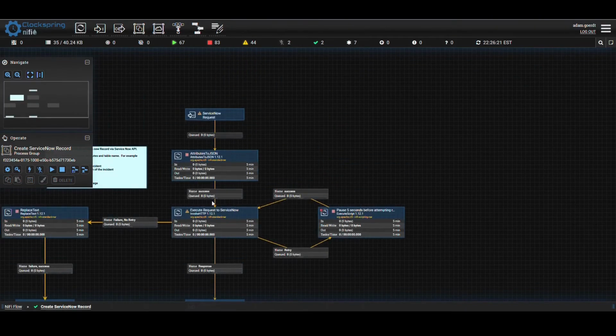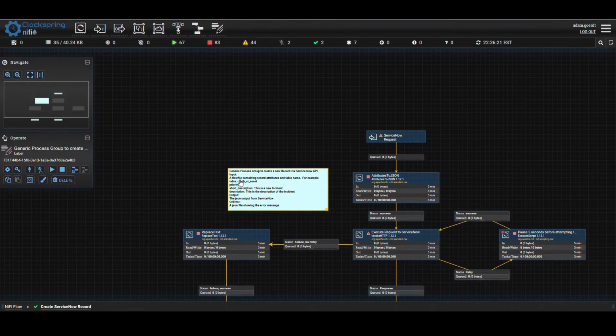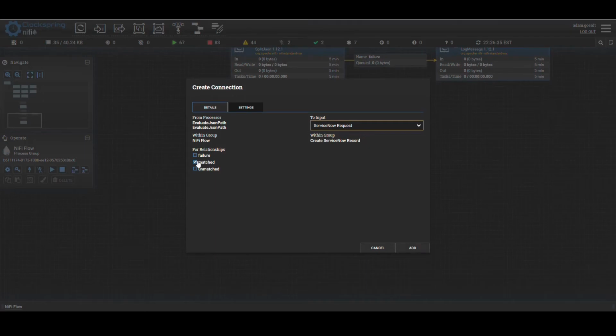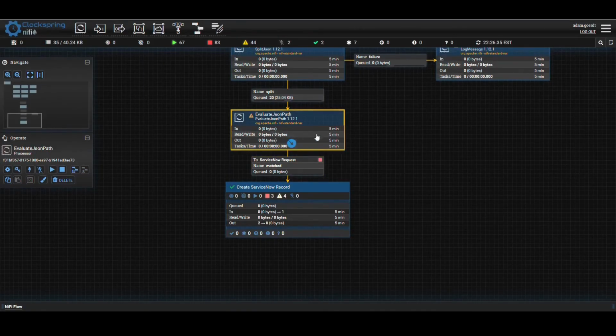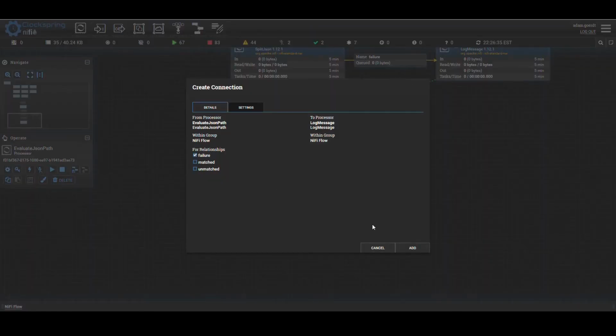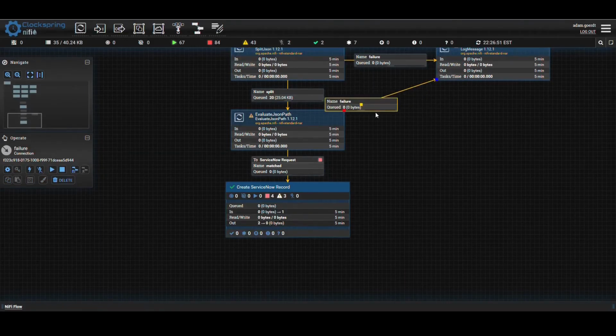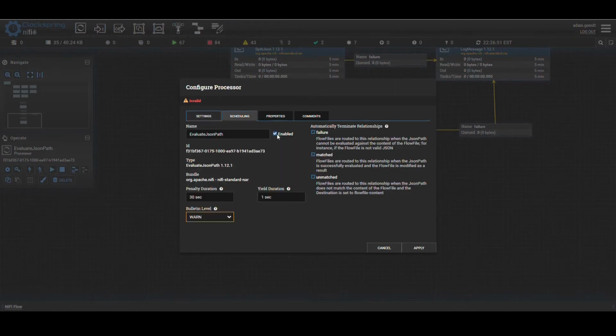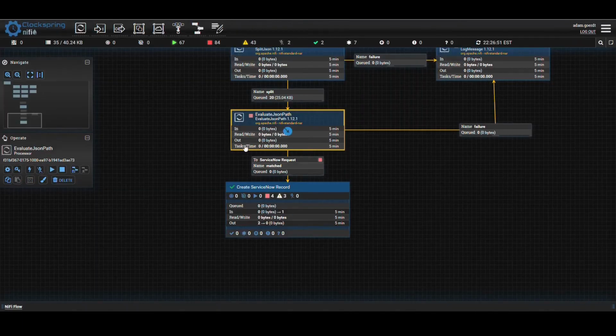Now let's double click on this and we'll see what the requirements are. So for this one, we are looking for a table name as an attribute, and then the attributes that we want to put into that record. So first thing we'll do is I'm going to move anything that's matched. So this is, hey, we matched the data. We were able to extract the records. I'm going to move failure again back to our log entry. Let's just make this a little bit cleaner, put some right angles in there. And unmatched as invalids, I will just terminate that.